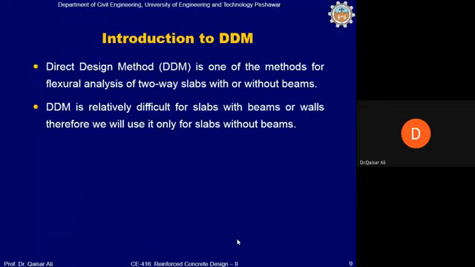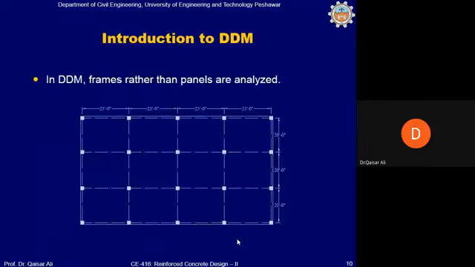And because analysis is one of the most important steps of the overall design process, for this reason, the method is called the direct design method, although it is a method of analysis and a method of flexure analysis, not of shear analysis. Okay, so this should be very clear to you. Okay, so now we will discuss the direct design method by discussing the steps of the method.